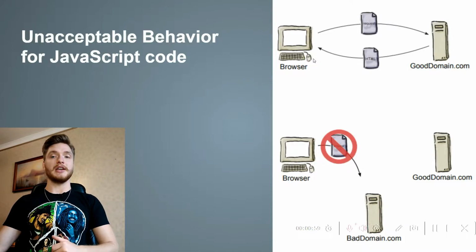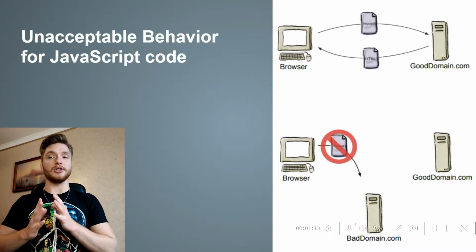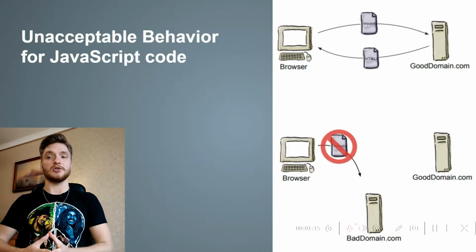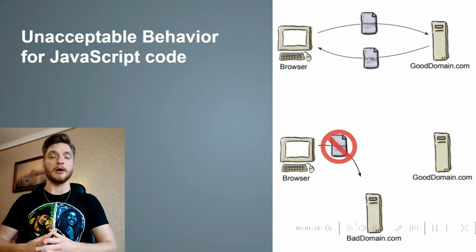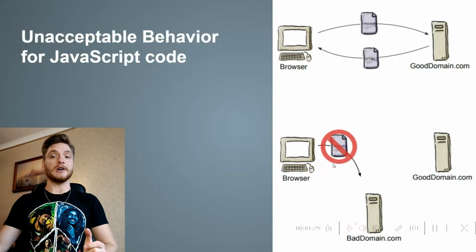Your browser makes a request for a page from gooddomain.com. The server happily serves you your page. Second, but now we have code that wants data from another source, that is baddomain.com. Let's see what happens when the page requests the data using XMLHttpRequest. Your page uses XMLHttpRequest to request data on baddomain.com.